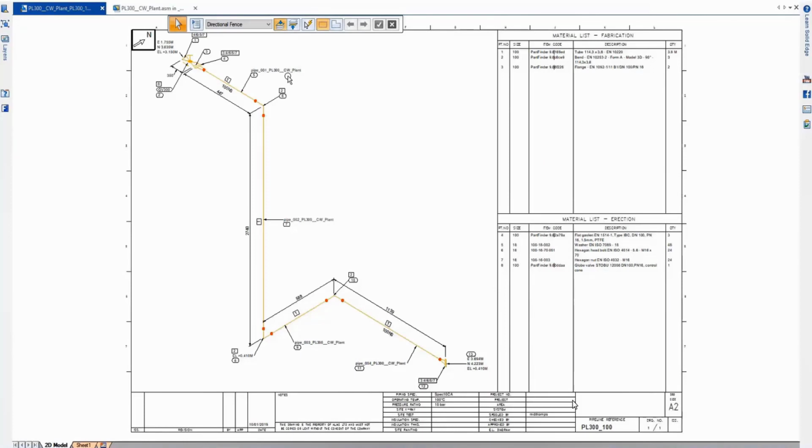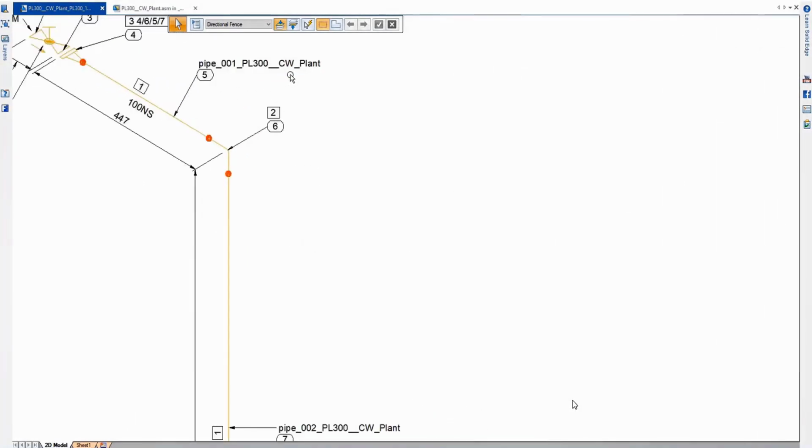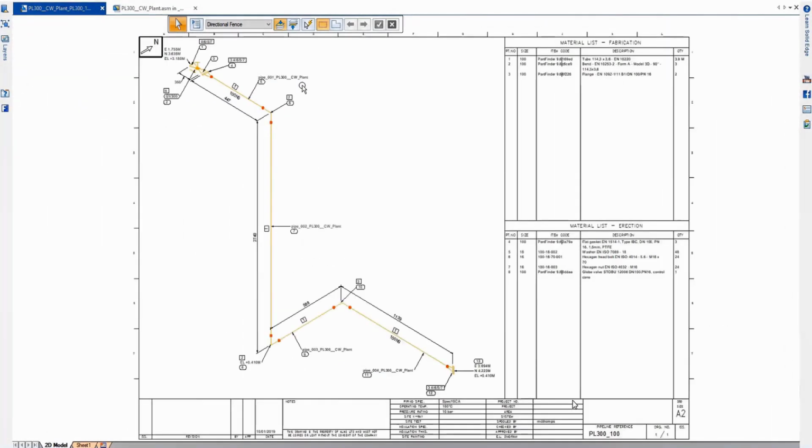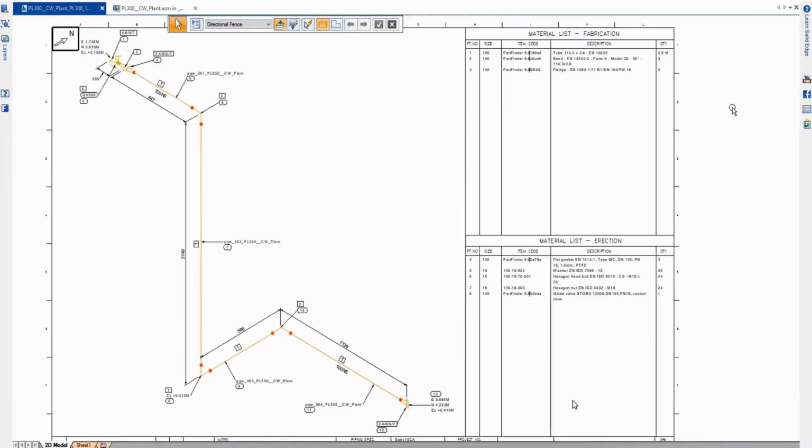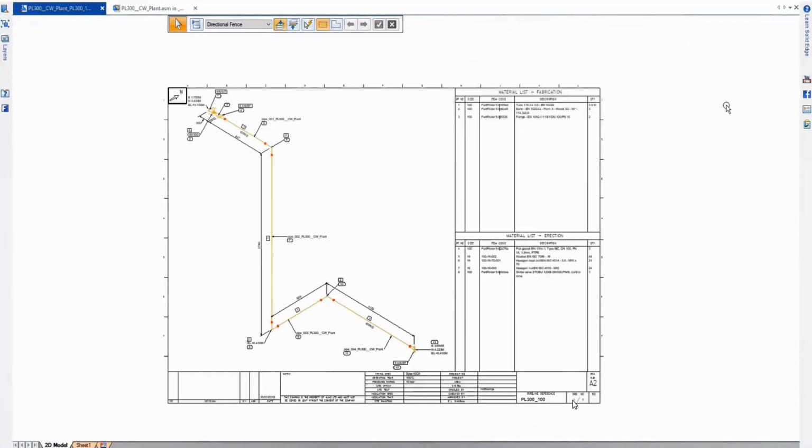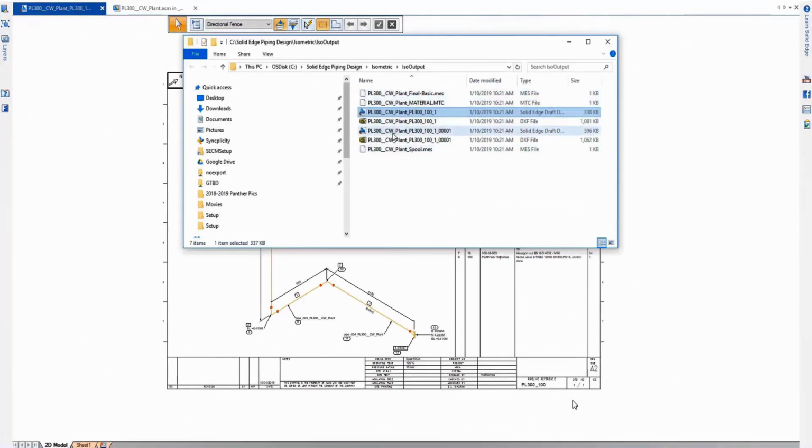And there it is. So there you have it. Solid Edge modular plant design solutions to help you speed up the creation of intelligent P&ID schematics and 3D piping models.